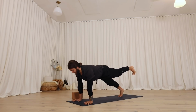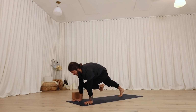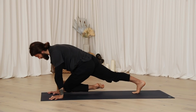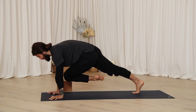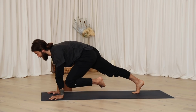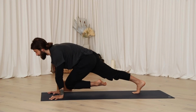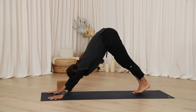Take the inhale here. On the exhale, the left knee comes across to the right tricep, finding a home, and then lower the left knee down to the right wrist. We'll start at the right wrist. So, working from here, we're going to reverse that course, starting at the right wrist, lifting up to the right tricep, over to the left tricep, down to the left wrist. Now up to the left tricep, over to the right tricep, down to the right wrist. Step back three-legged dog, and then find your downward facing dog.